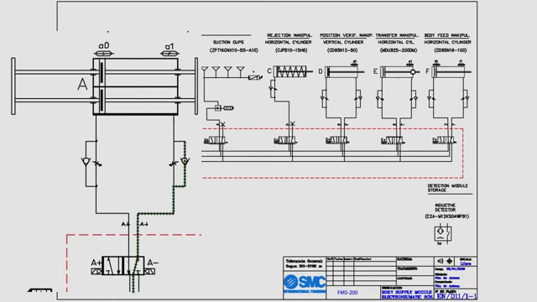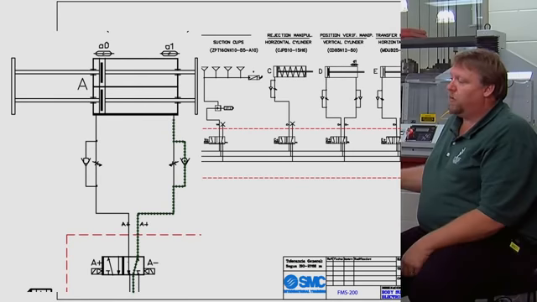We have air that enters the cylinder cavity right here. And when that does, it will force this cylinder to extend. So as you can see, that's why it is drawn in this formation right here with this cylinder actually being extended. So this is the normal position of this valve.